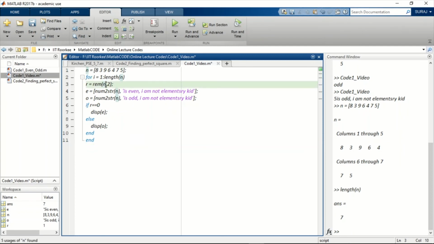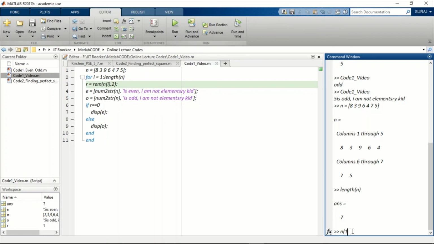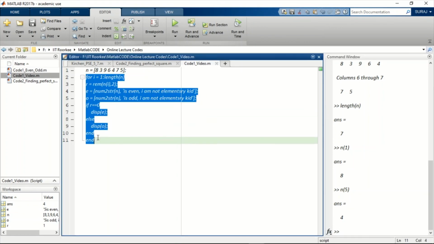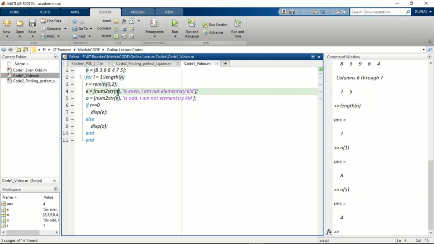Now okay, here as you are calling numbers one by one, you must be careful because in MATLAB the indices are defined in brackets, like n(1) here is 8, and let's say n(5), so n(5) is this 4. So just like this, you want to operate this whole algorithm for n(i), initially n(1), n(2), n(3). So we'll write n(i) here also.